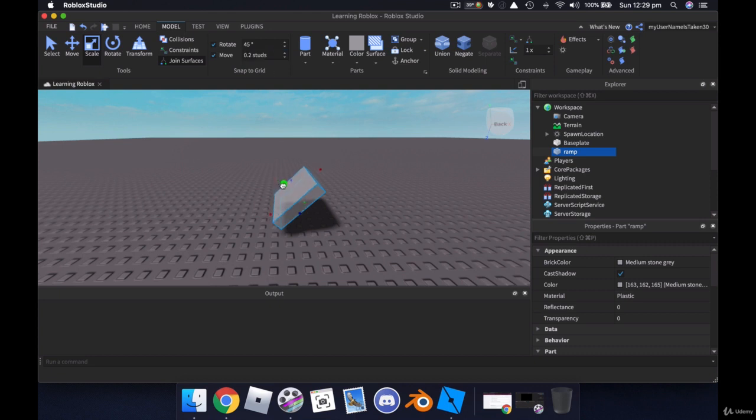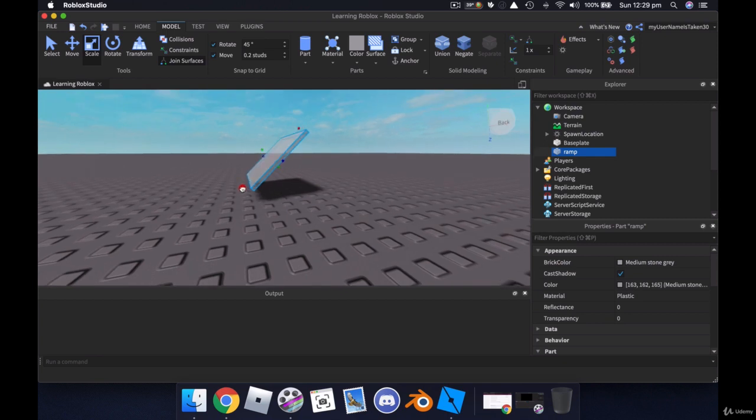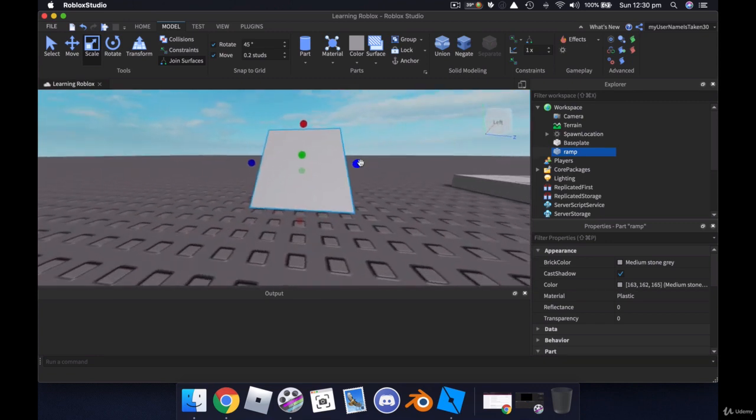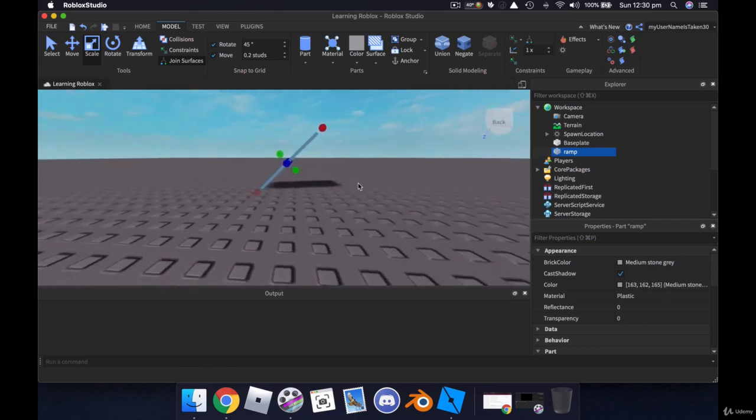It will scale down to be thin, so it's a nice thin ramp. If we move down to the bottom here and scale this down until it's touching our base plate, and make it a bit longer if you like, that's probably wide enough, although if you want to make it more challenging you can make it a little bit thinner. So here we have our ramp.